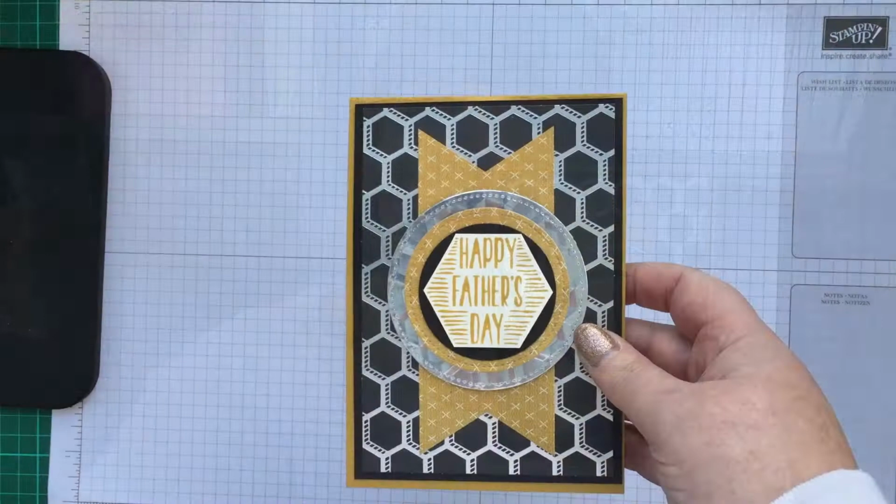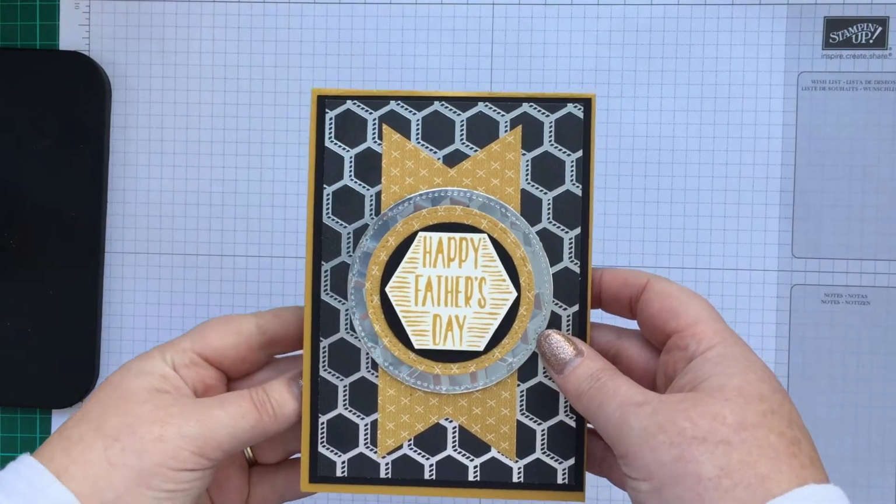I think it's a great male card. I've done this as a Happy Father's Day card, but you could of course change the sentiment to anything you wanted to. So should we get on with it? Okay, so let's show you how we made this card.